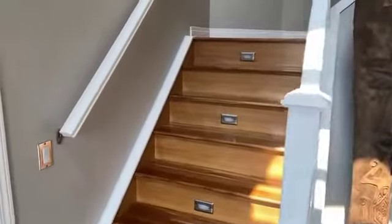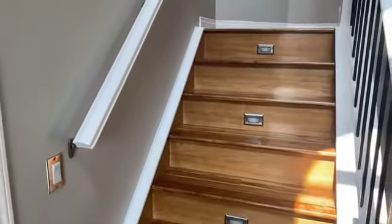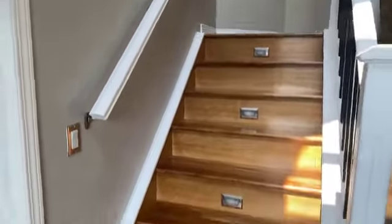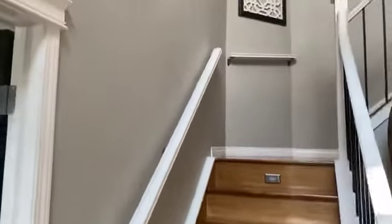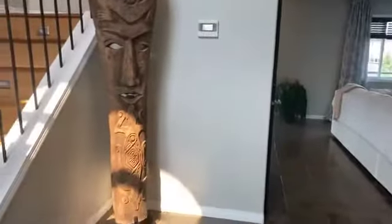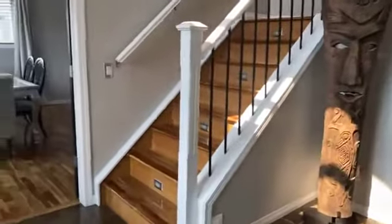Okay, so you come in to this grand 2-story entry. It's got acacia wood on the main and upper, even on the stairs, but it's got lights in it, a nice open railing, and a cool chandelier. You can see all the way up to the balcony there. Okay, so to your right, you've got the laundry room, closet, just really spacious. So when people come over, there's a lot of room for everybody.